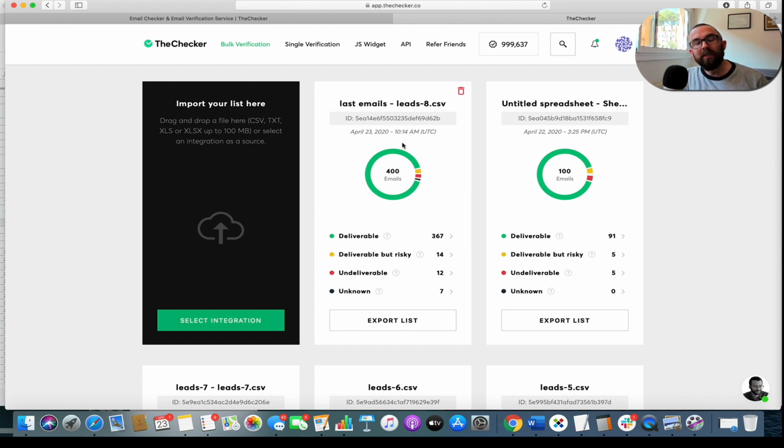So what are spam traps? Spam traps are special email addresses that have been set up by ISPs, or internet service providers, or other email services, which should never be used. They are set up primarily to find people who have maybe scraped lists from the web or who are buying and selling lists.